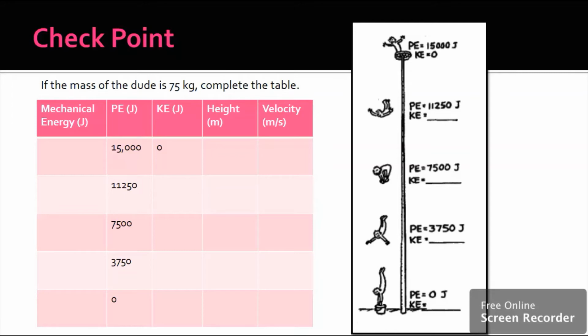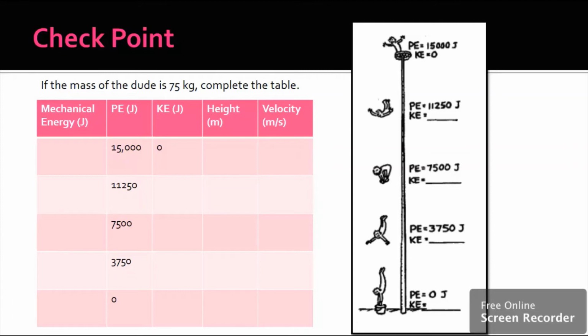If you look on the worksheet, I give you the equation for potential energy. When he's standing still on the top of the pole, his potential energy is 15,000 joules. You don't know his height, but you know g, the acceleration due to gravity, and you know his total energy, 15,000 joules. And you know his mass. It's written down on the worksheet also, at 75 kilograms. So you have all the variables filled in except for height. If you solve for height, you can figure out how high he is at each step of the way.